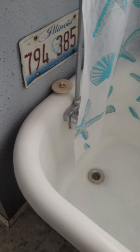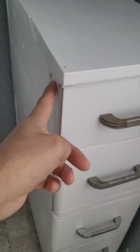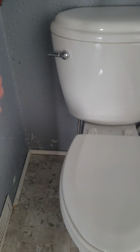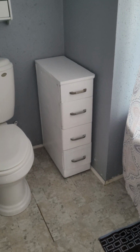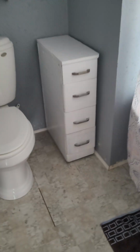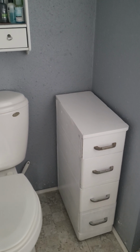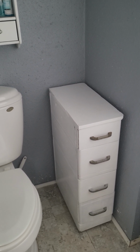There's the original tub with new faucetry, because they damaged the original brass, which was the worst thing they could have done, but life goes on. I don't have a lot of toiletries. This little cabinet was the drawers of a desk. You can see where the desk was fastened here, and probably had other drawers on this side. I kept these drawers because I said to myself, okay, I can put stuff in there. However, those drawers right now are empty. The only thing I use here is I set towels up here for a guest, and that way they have that surface area to put some toiletries. Most of my guests are female, so they can put their items up there.